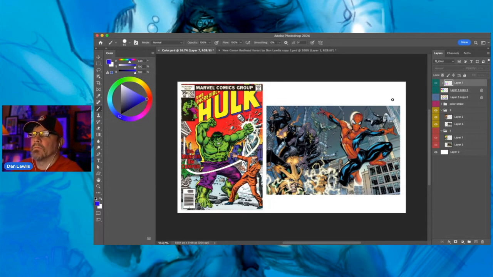Okay, let's take a look at one more example here. I've got, again, an old style comic book with a new modern computer colored comic book. Squint your eyes and take a look at the Hulk one, and you can see clearly the Hulk and the guy standing there, and Hulk smashing the statue. But on the one on the right, although you can see Spider-Man clearly, the rest of the stuff really disappears. Now, that's not necessarily bad.